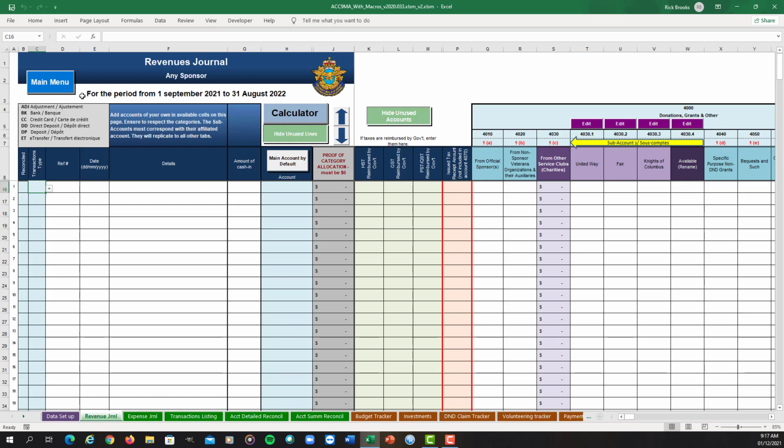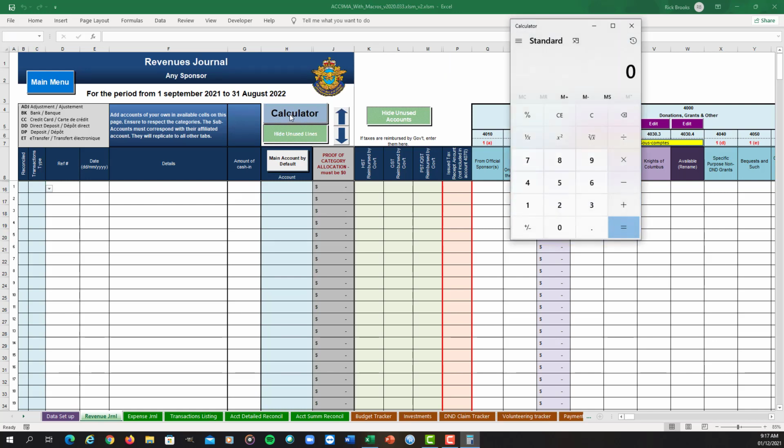The different pieces that are shown here, first off we have the little table here to explain transaction types, 6 different types that are selectable in your menus. A nice little feature that's been added is a calculator button, and if you click on the calculator, it will pop up your calculator for quick use, so you don't have to go searching for it.